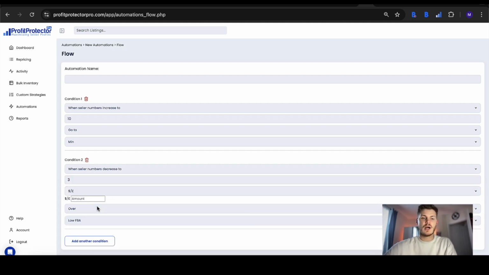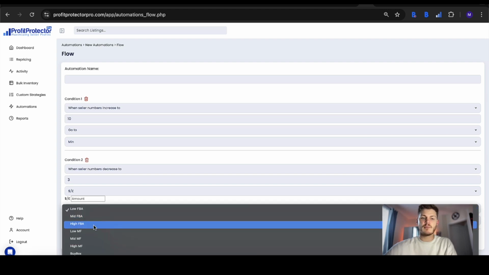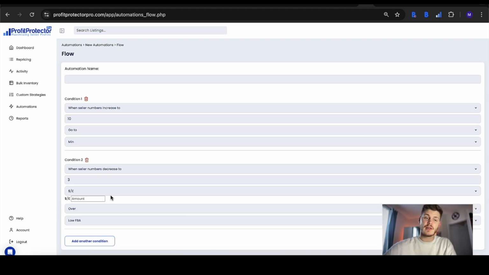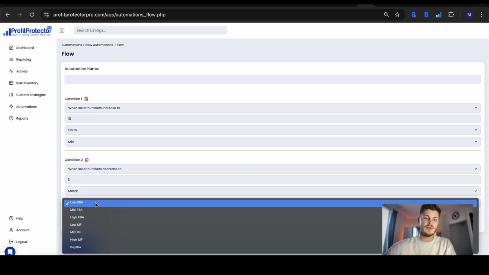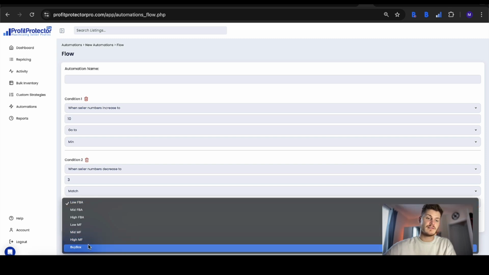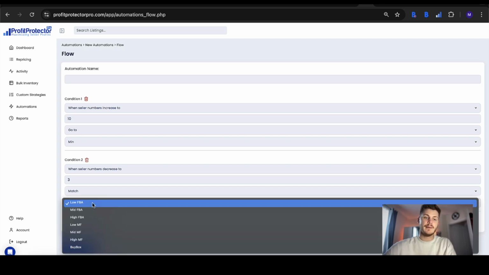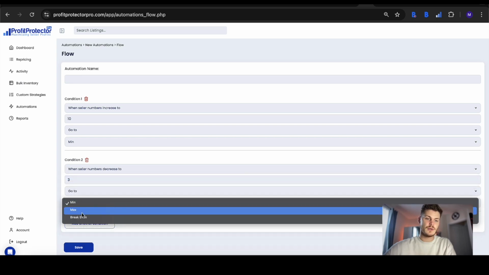Alternatively, you might want to do something like go over the mid or high pricing, or maybe just a little bit under the high pricing. Another option could be you match mid or high, that's what I'd say, or even buy box. And you can also go to your max price if you feel that that's likely going to be something that works.